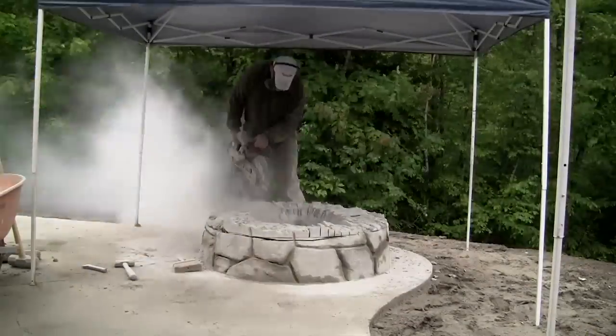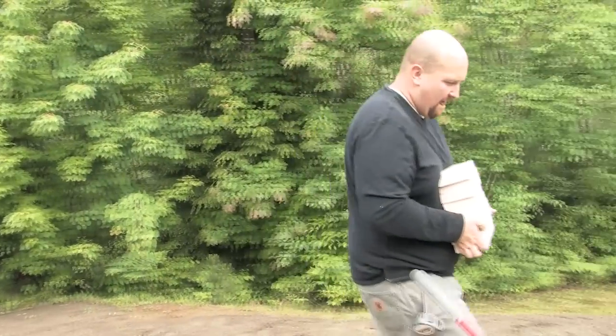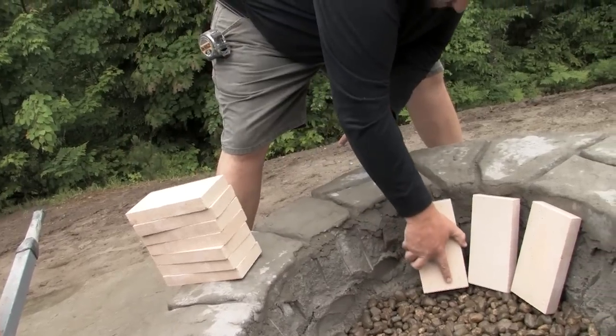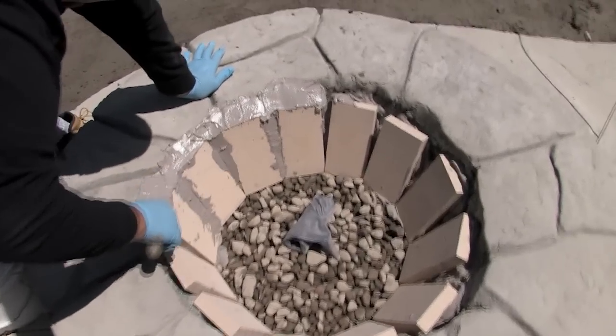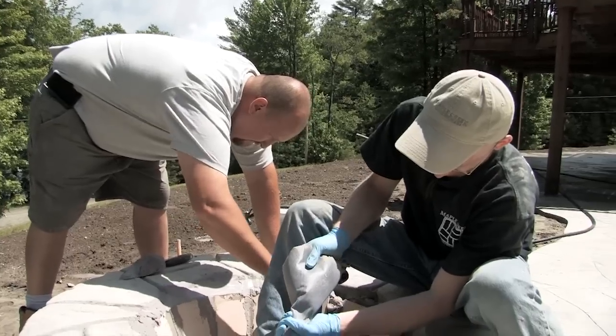After cutting down the fire pit, we retopped it much the same way we did the wall on the left side of the house where we ran out of concrete. This fire pit is made out of a 5,000 psi grout mix, but it is still just a normal concrete, so as the direct heat touches it, it will crack as it expands. So what we do is we put a fire-resistant brick, much like what's in your wood stove at home, and then we also glue that in with a fire-resistant mortar, and that will keep the direct heat from touching the grout mix and cracking it.